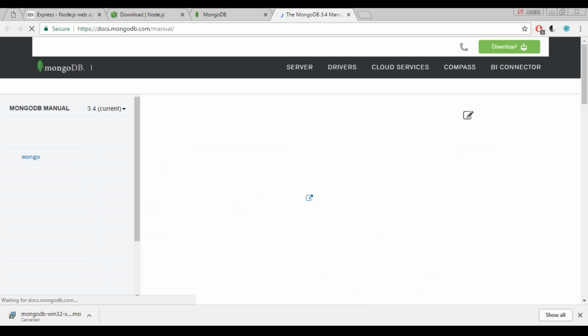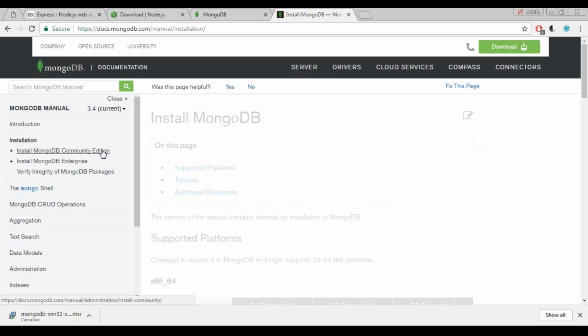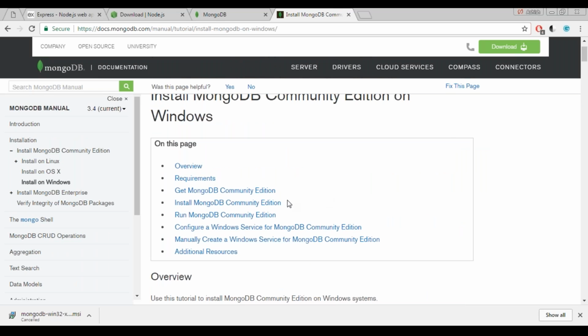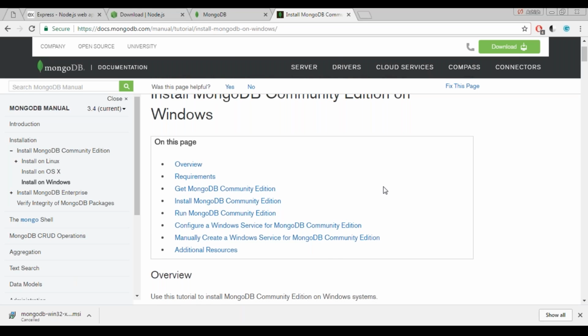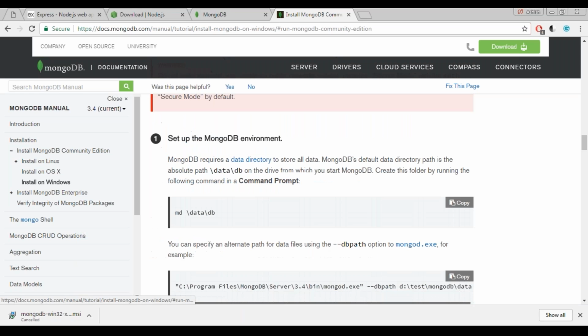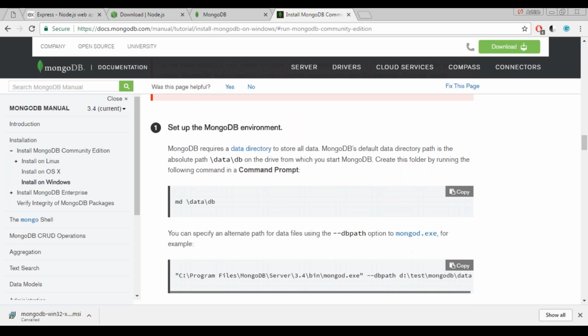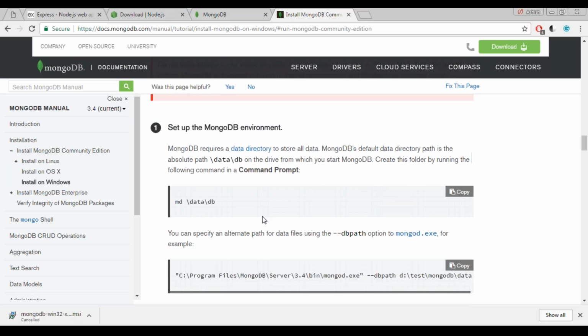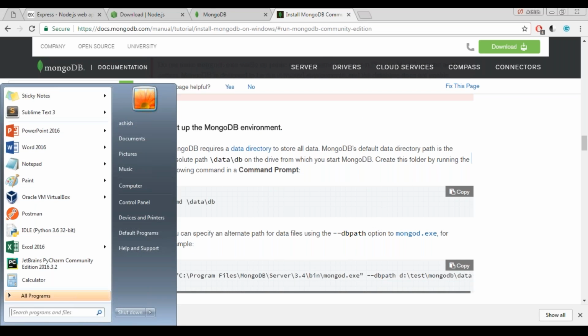Go to MongoDB server, installation, MongoDB Community Edition, Windows. We have already completed this very step, that is install MongoDB Community Edition. Now we need to run this MongoDB service. For that, we need to create 2 directories called data and 1 subdirectory as db. So let's go ahead and do that.